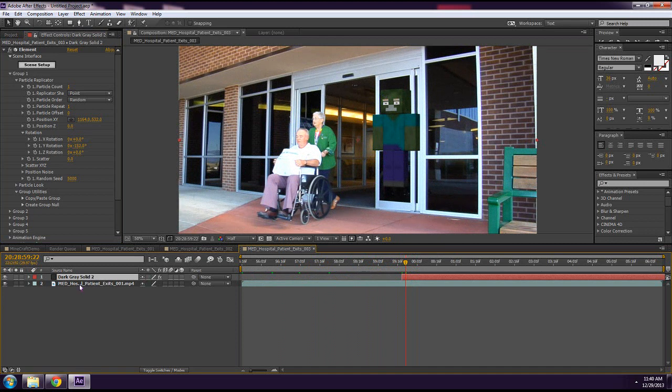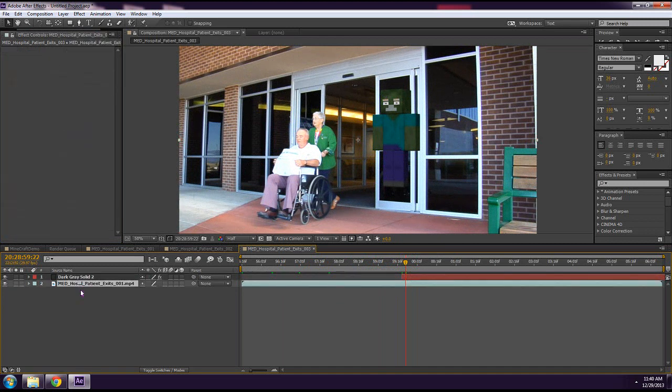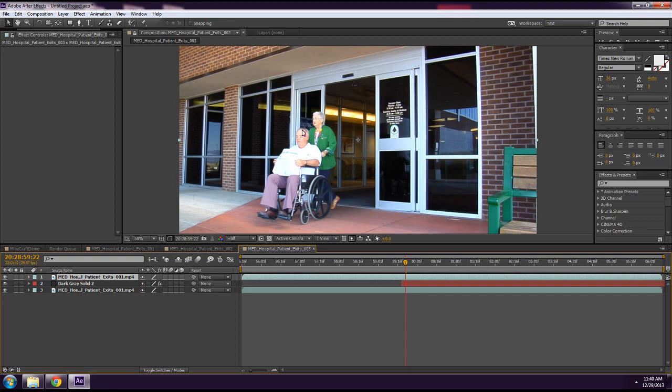So I'm going to take my hospital footage here. I'm going to hit Control D with it highlighted. That duplicates it. Now it works as a layered structure, similar to Photoshop if you've ever used that. So I'll click and drag this layer on top of my gray solid. So now you can see it disappears completely. So what we're going to do is mask out this door, so the only thing on top of this layer is going to be this side of the door, and that's going to hide him, so you only see the parts of him exiting the hospital.